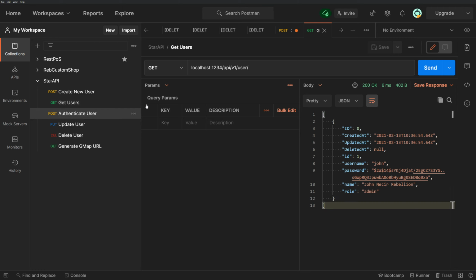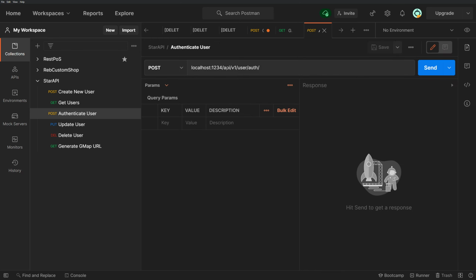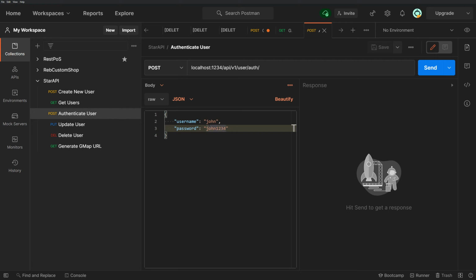And if we need to log in, go to this endpoint and specify a JSON object in the request body, username and password.